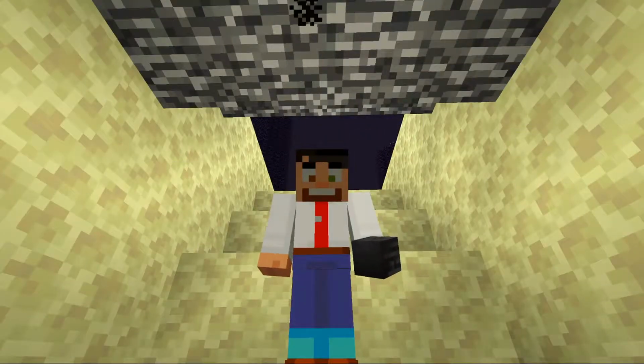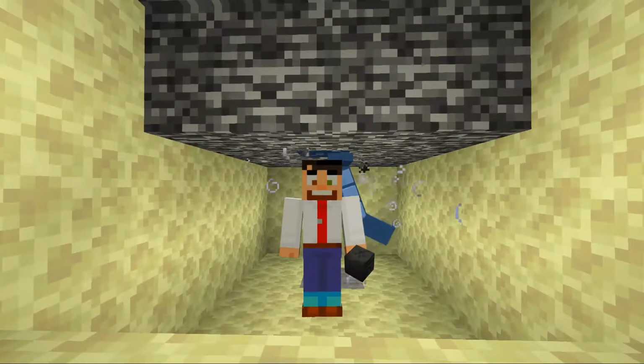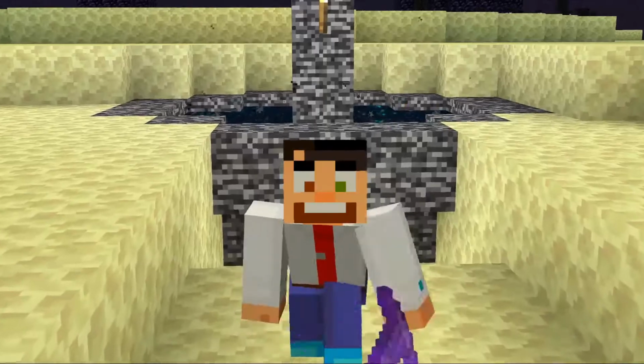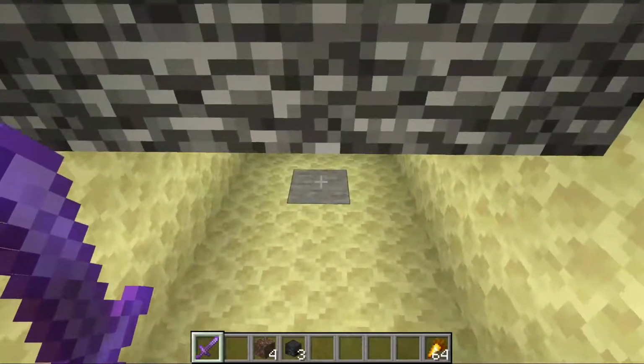In today's Minecraft episode, we will discover what is the easiest way to kill the Wither. Hello everybody, my name is Sebastian and I am the Vaudeville. Definitely the easiest method to eliminate the Wither is to make it spawn under bedrock.